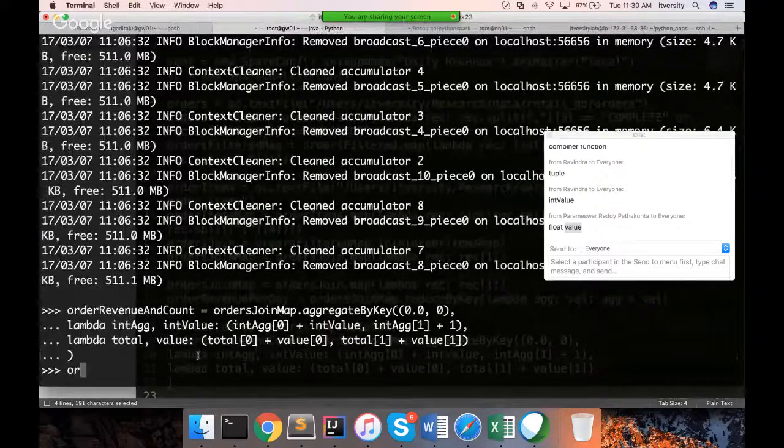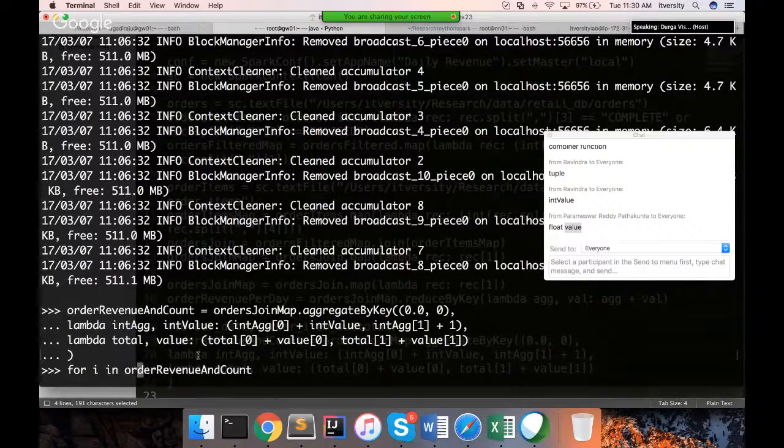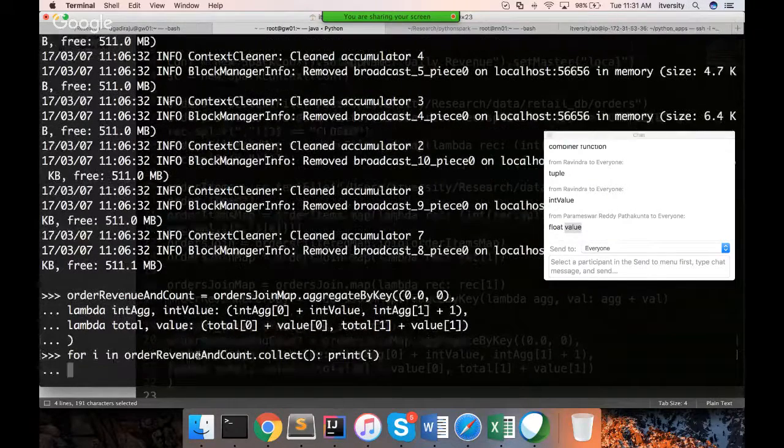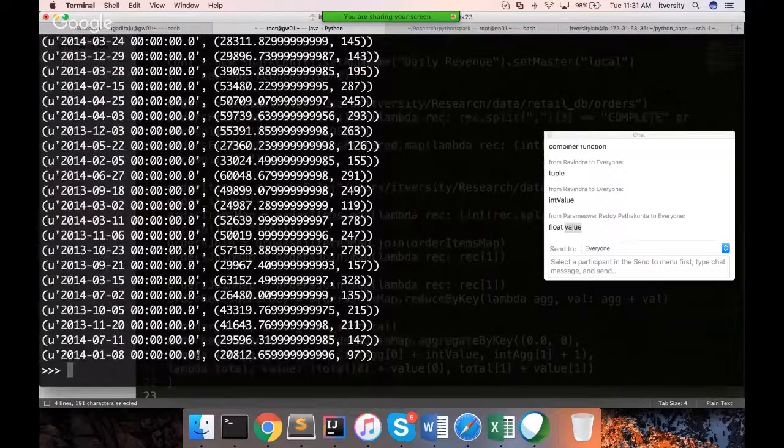So here order, revenue, and count for i in dot collect, print of i. Now you can see the revenue and the count for each day.